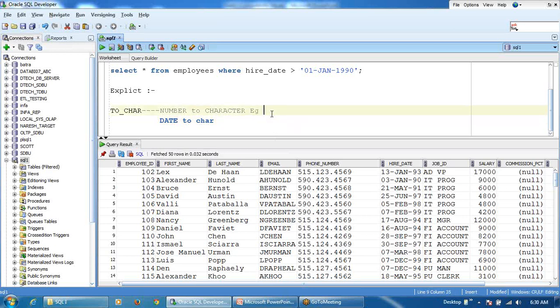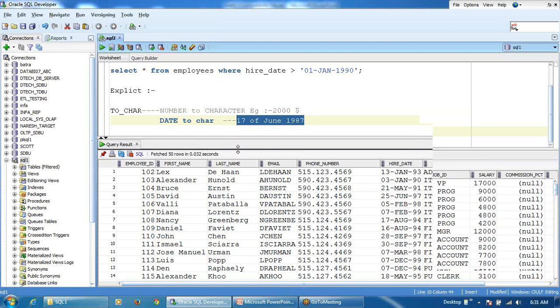For number to character, suppose I want to display the salary like this, $2,000, and date to character is if you want to display something like this, 17th of June 1987. If you are storing the date in the date format, we cannot represent a date like this. This can be achieved by using a to_char function.